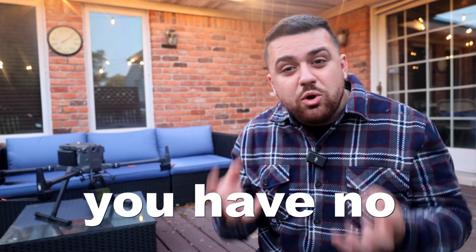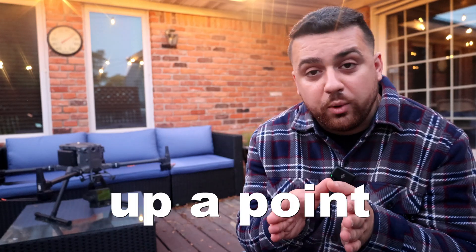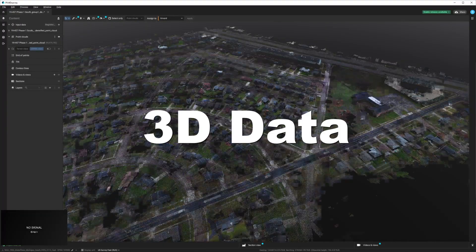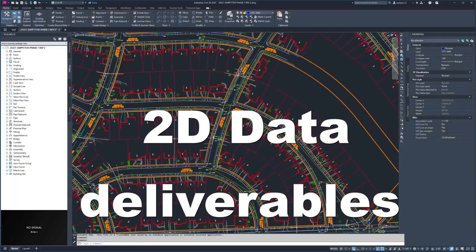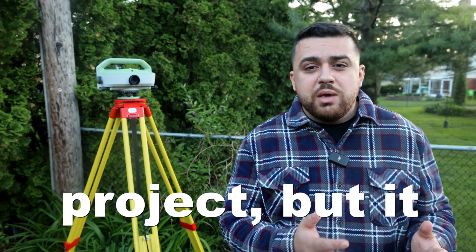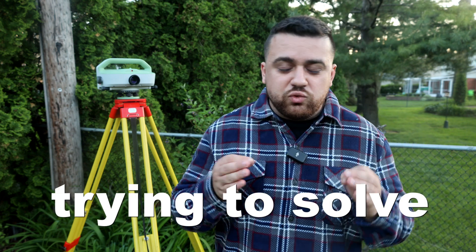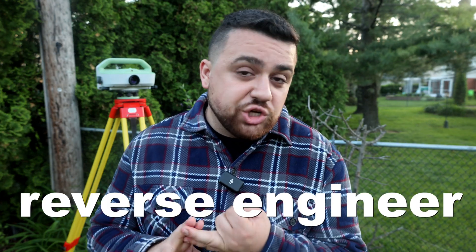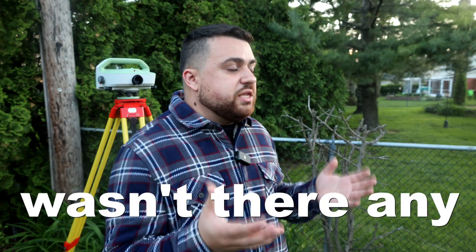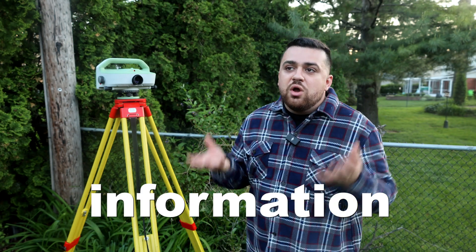You ever get that gut-wrenching feeling that the $50,000 drone and years of technical training are just not enough, and the project is at a standstill because you have no idea how to give them the deliverables they asked for? But eventually I did figure it out. I learned how to clean up a point cloud, how to process it correctly, and how to properly bring it into AutoCAD Civil 3D and turn my 3D data into the desired 2D data to create the deliverables our clients were requesting. Those weeks of struggling not only saved the project but built up my skills as a growing surveyor. Nobody taught me any of this — I had to reverse engineer the workflow.